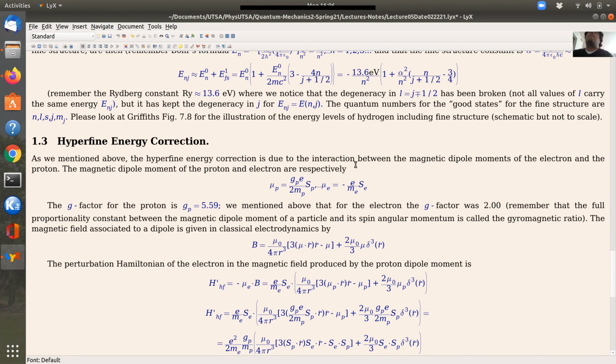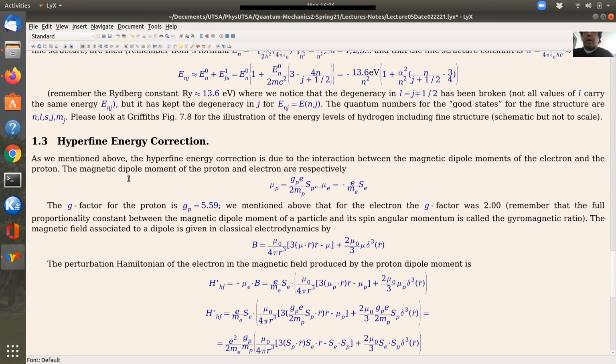So what we considered before in the spin orbit coupling was basically the interaction between the spin of the electron and the magnetic field due to the orbiting, right? In whichever frame you want to think about it. But now, in addition to the orbiting, we know that also the proton has a spin. And so you have two particles with spin, the electron and the proton, and there will be some interaction related to this fact. And therefore, you have to calculate the Hamiltonian to introduce as a correction as it perturbs the previous considerations.